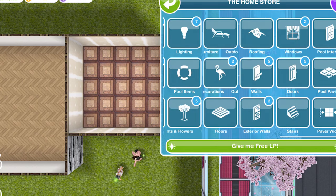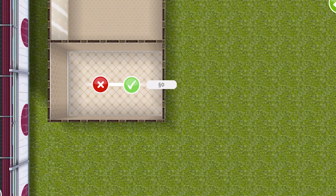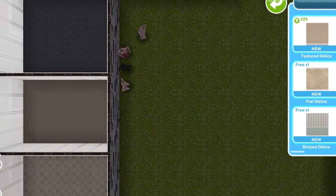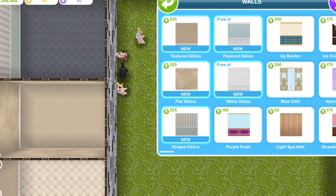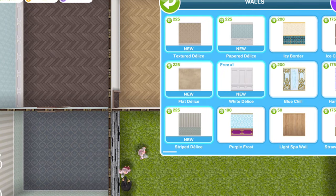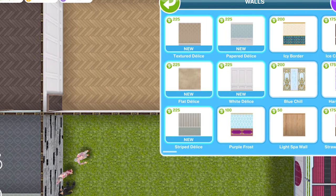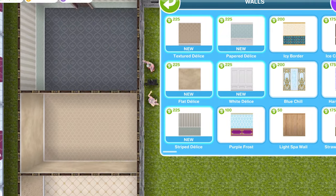Let's go ahead and take a look at the walls. We only have five walls for some reason — that's odd, you'd think we'd have six to go with the six different floors as well. Never mind, let's just place the five down. These are nice. The walls don't quite go with the floors I've put in, but they're all really nice walls. I like those.